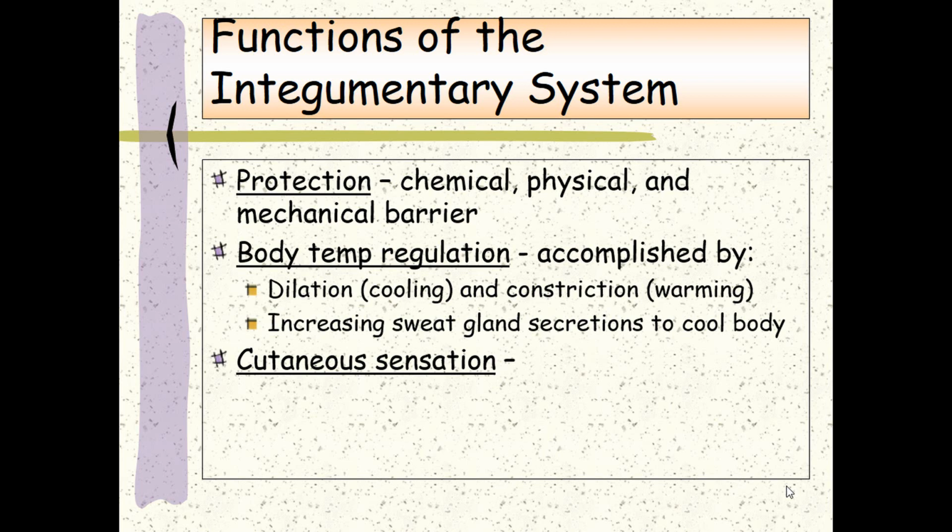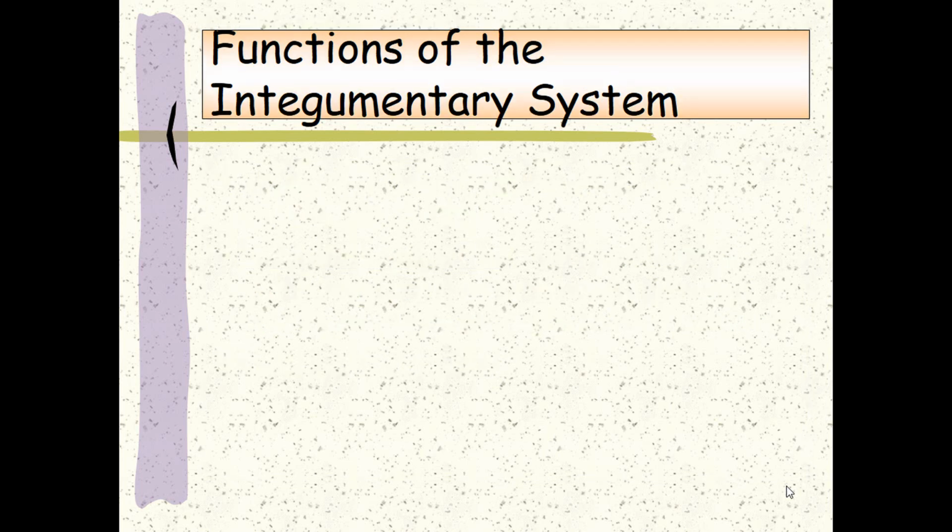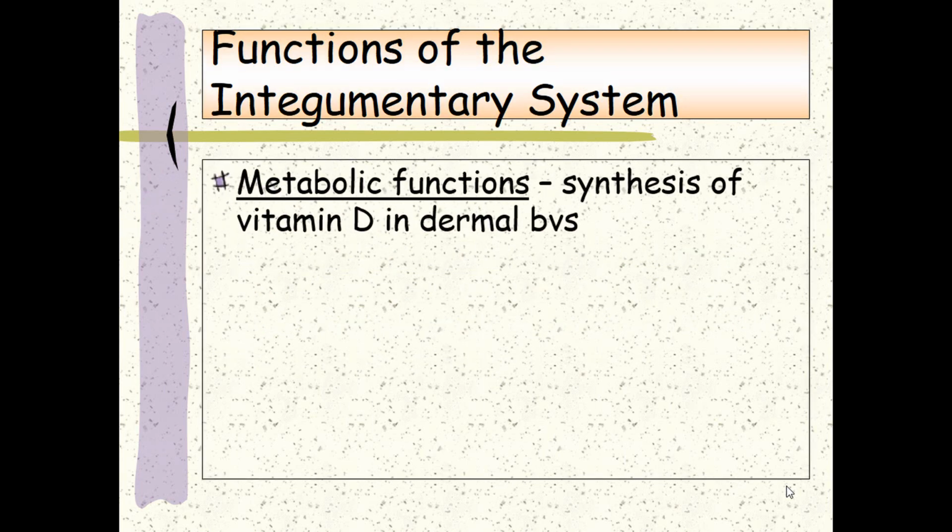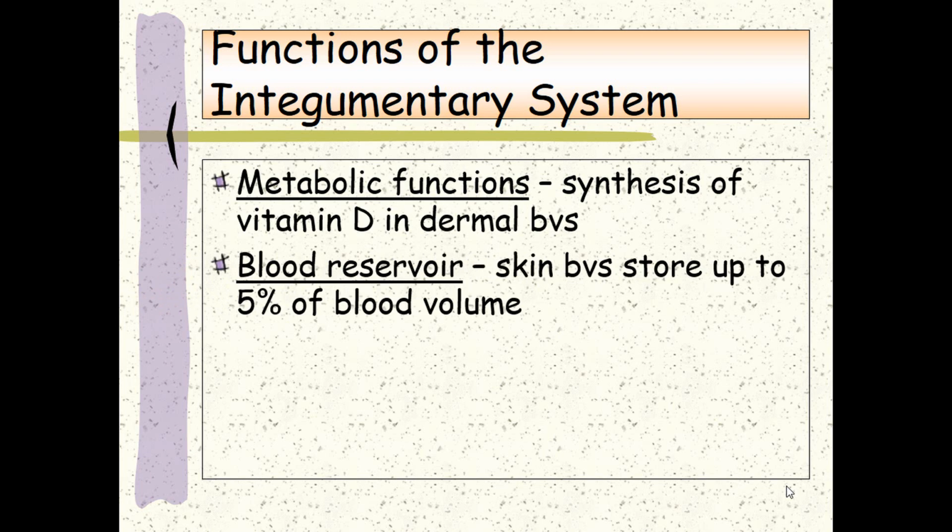Integumentary system is also going to be involved with cutaneous sensation. You can see there's really nothing listed here. We're just briefly going to touch on this. We'll get into greater detail with that when we get to the very last chapter in 168, where we talk about special senses. We're also going to see that there are metabolic functions, and if body temperature regulation, if that constriction and dilation is going to work, then that means that skin blood vessels have to have a pretty rich blood supply. And if you've ever had a facial cut in particular, you'll know that it bleeds a ton.